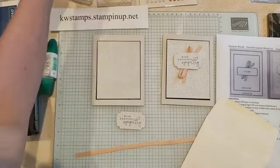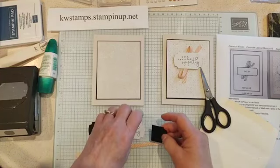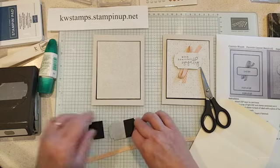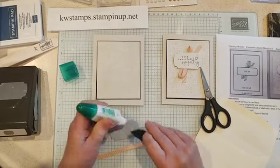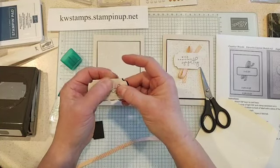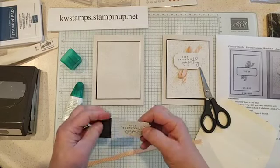Okay, so I'm going to grab my paper snips here and cut that extra piece in half and then just offset it a little bit here, and just gives a little bit of extra contrast for that label there. So a little bit of adhesive, get some contrast going in there, and then I'll show you another little trick for getting the ribbon on the back.